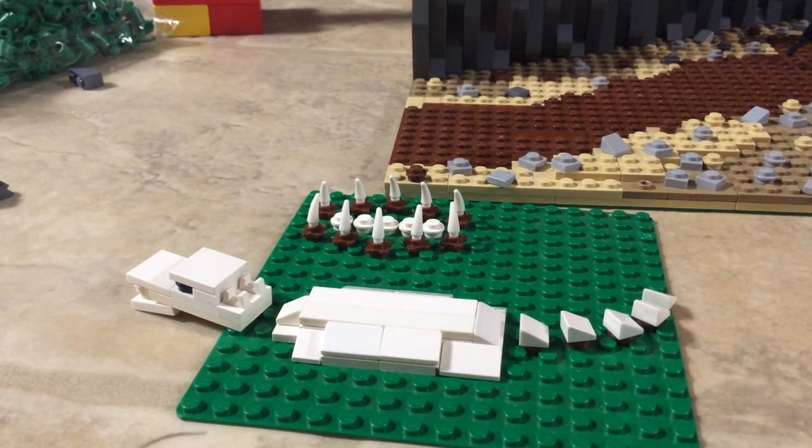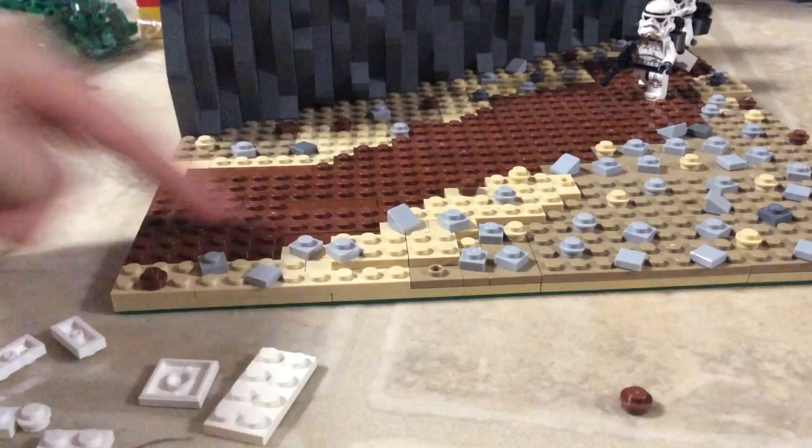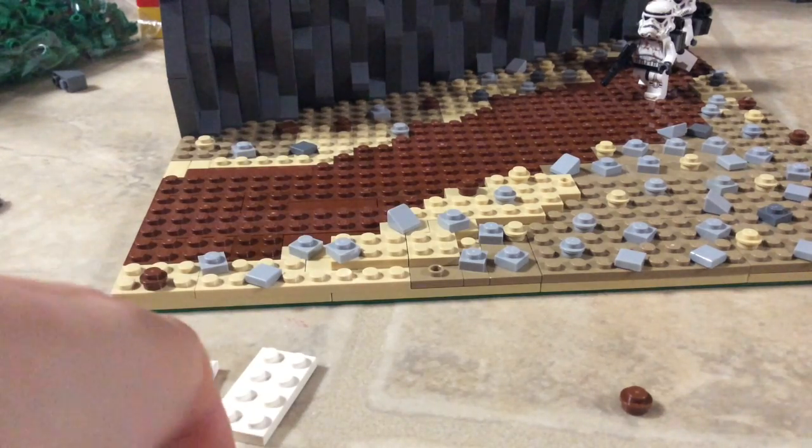Today I'm going to do the how to build for the Jundland Wastes. So as you can see, I updated the skeletons, and yeah, so I'll get right into the head build. Alright, so I'm gonna go ahead and build the wolf looking skeleton right onto the MOC.